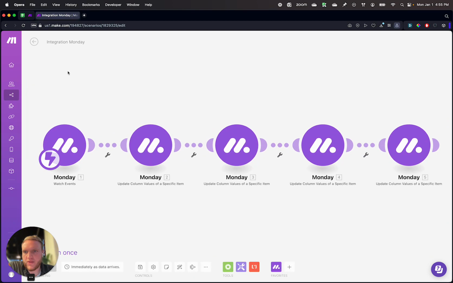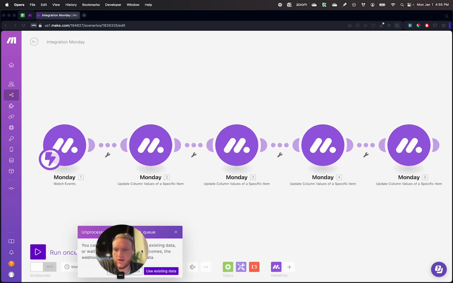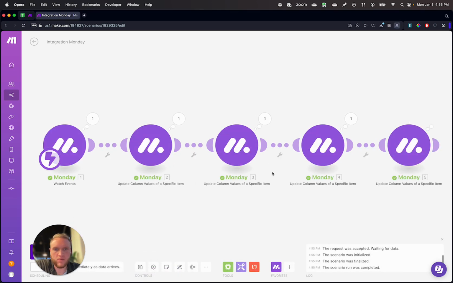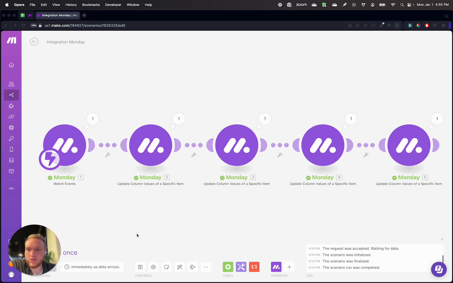So if I try to run this, you can see that there's 78 records that are trying to be processed. Hit run. It will run just fine if I run one scenario as it is. If I try to turn it on, it'll give me the error again because I'm trying to pass through too much at once. So the solution is super simple.